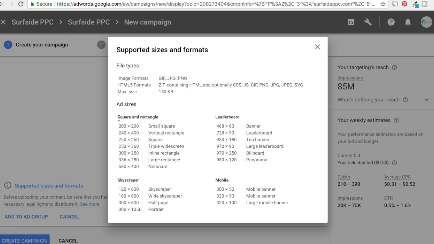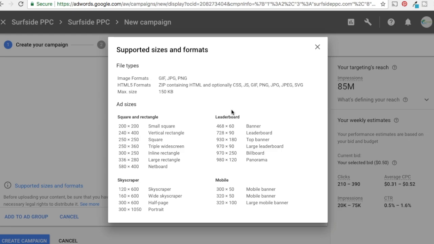And a best practice is to upload each one of these sizes with 2 different variations. Obviously, that's very time consuming. It takes like a whole day to create that many ads, but that's definitely what you want to do. And what I usually do if I have a big budget client is I'll just use every single one of these sizes, and then I'll create 2 or 3 different variations that are similar but just slightly different.